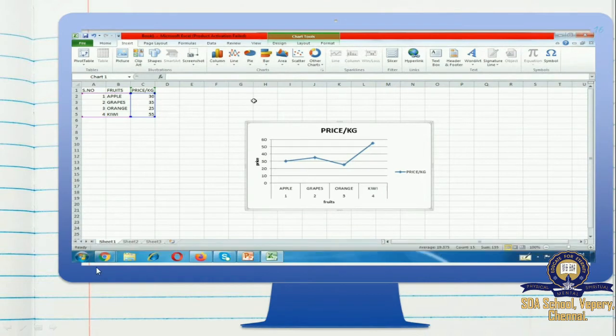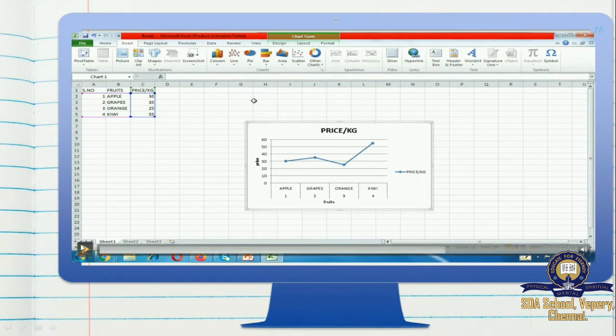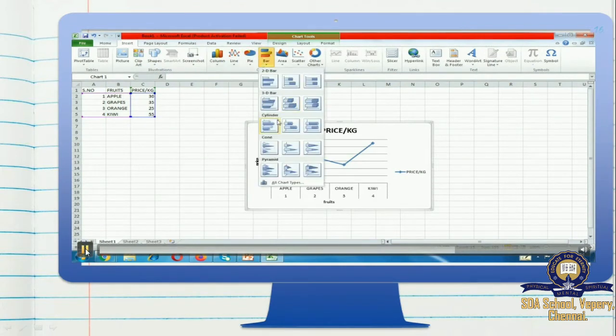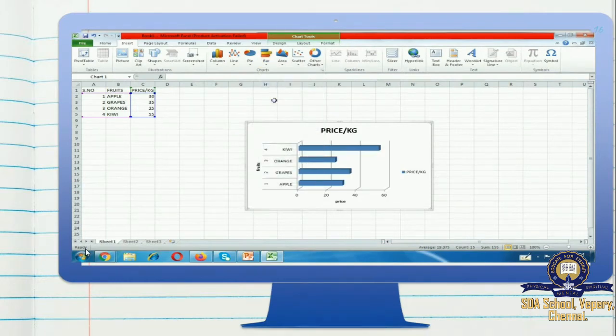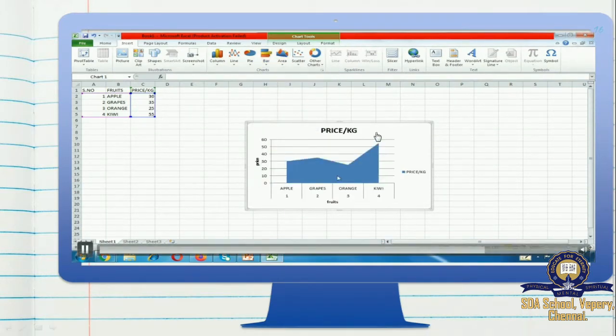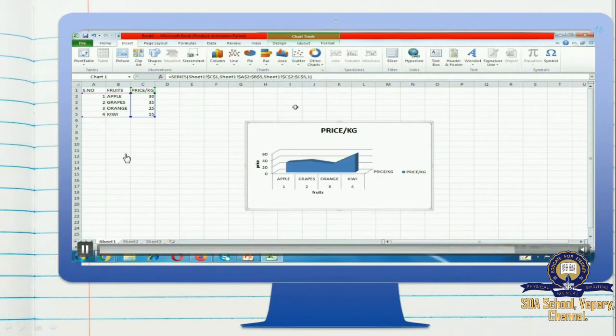Look at that. This is the line chart. Okay. And I'm doing it for all the same contents. And next I'm going to apply a bar chart. Okay. And finally I'm going to apply an area chart. So this is how all the types of charts I can apply for the same content.